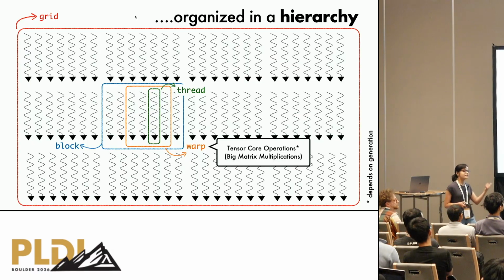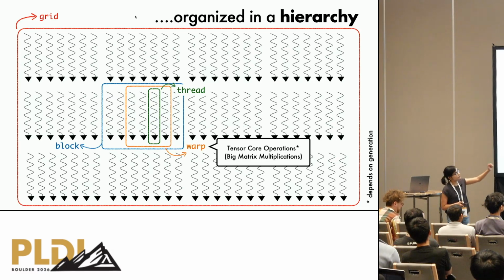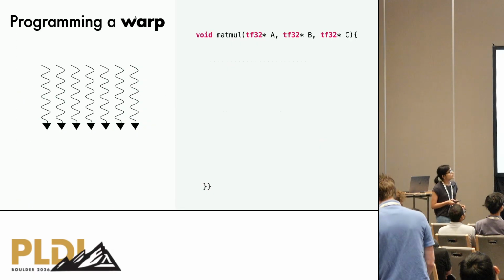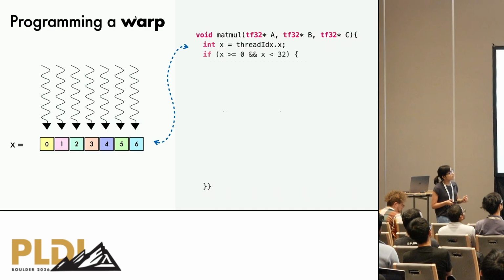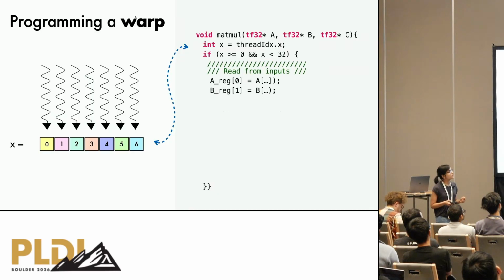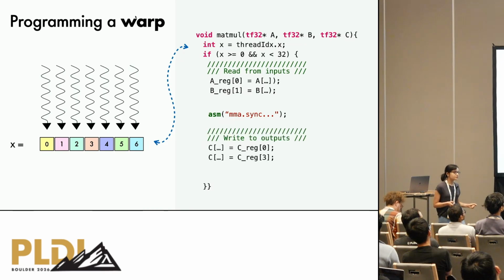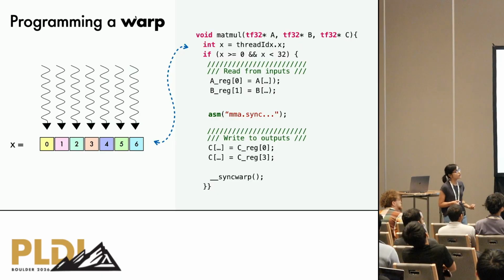An example of this is the Tensor Core operation. On the Ampere generation, the warp level of the hierarchy is where you can execute this operation. And this is where most of our compute lives, so we really care about this. Let's see how we can program this in CUDA now. Like before, we have a function. Each thread is going to be executing its own copy of the function. It's going to locate itself by reading an ID. After doing that, because we're now going to execute a warp level operation, 32 threads, we're going to have this if statement, read the inputs to this operation, perform the actual operation, then finally write the outputs, and then synchronize all threads in the warp to make sure every thread has gotten to that point.